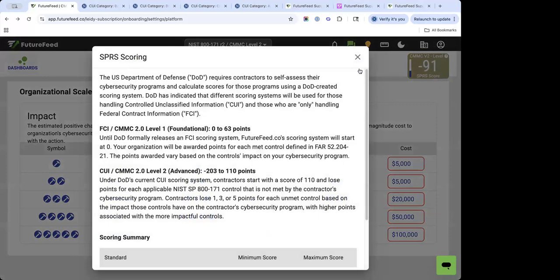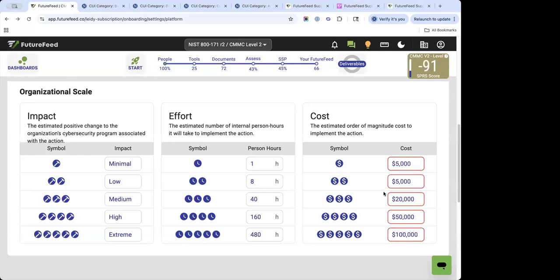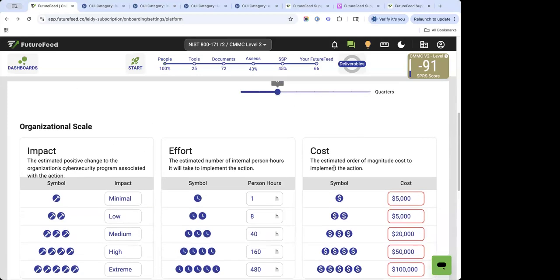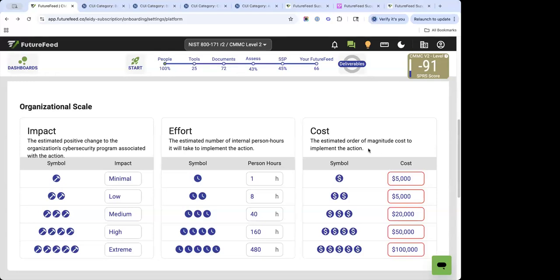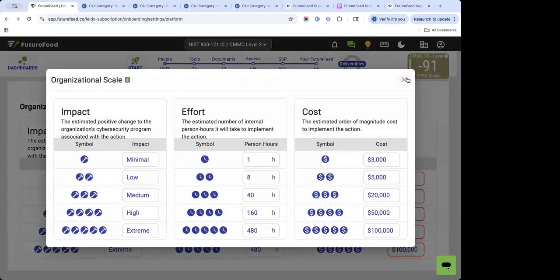So you define the scale, and then everyone uses the scale when creating POAM entries. Once you define it here, up here in the top right, there's this little ruler, organizational scale here. If you want to refer to that, just click on it and it will tell you what you've defined.